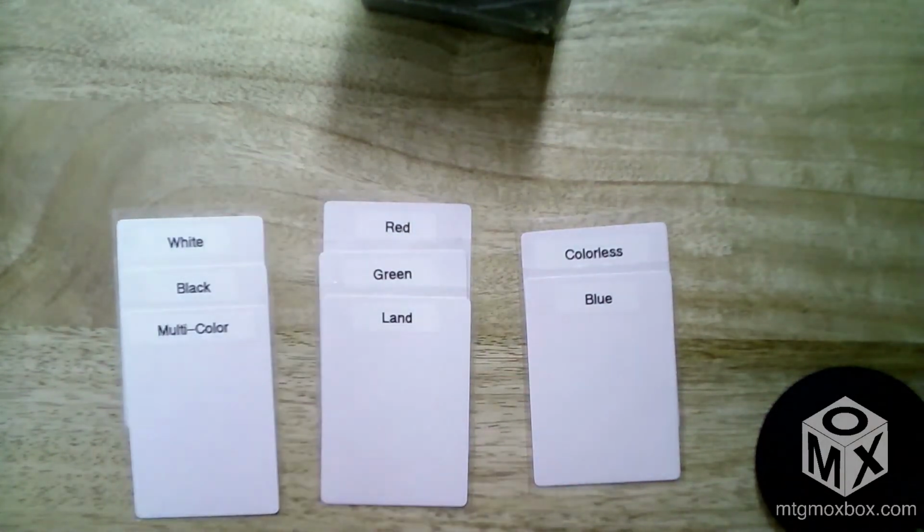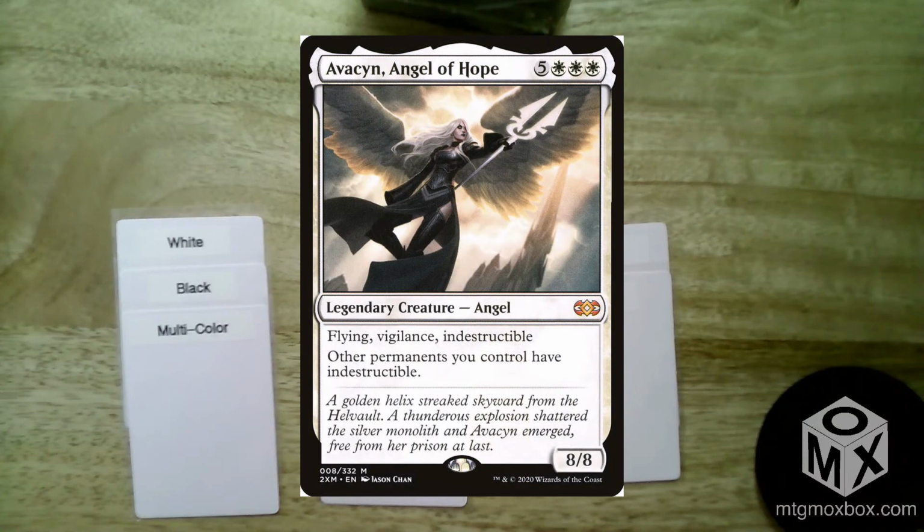All right, so let's start with white. A lot of powerful reprints in Double Masters. I went with what I actually ended up using in one of my decks. First one is Avacyn, Angel of Hope. This is the 8/8 flying, vigilance, indestructible angel that also gives other permanents you control indestructible. Like, how do you even deal with that?